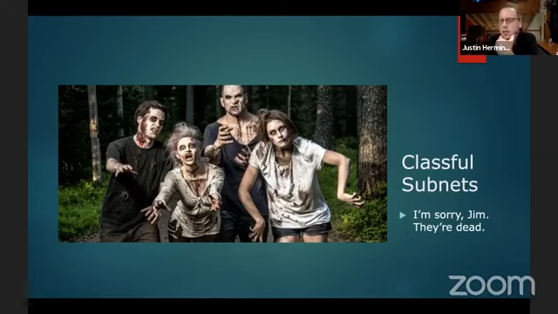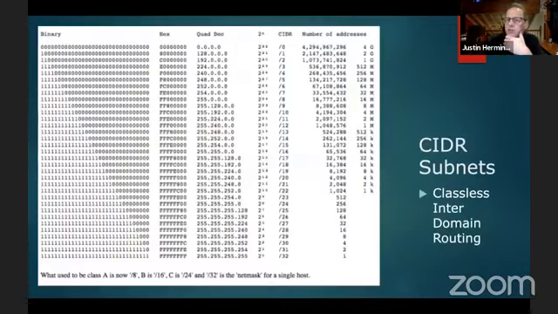Classful networks were a thing from '81 to '93. For perspective, the first web page came online in '92. By '93, IANA had decided it was just a bad idea and abandoned it. Instead, they went to what they call CIDR, or classless inter-domain routing, which has been the official standard since '93. So classful was with us for 12 years, and has been deprecated for 27.